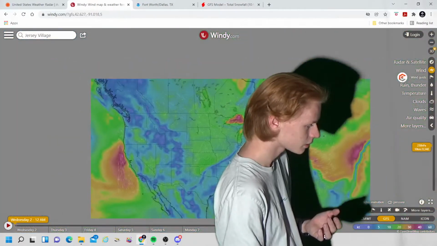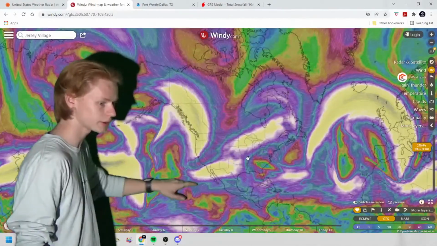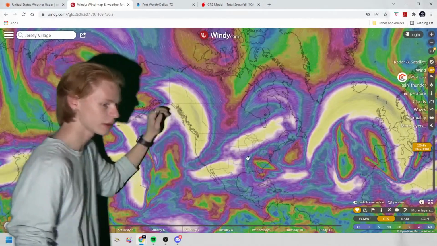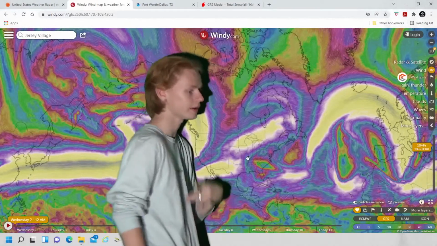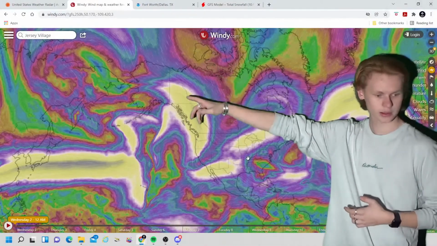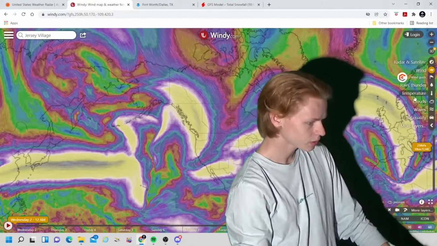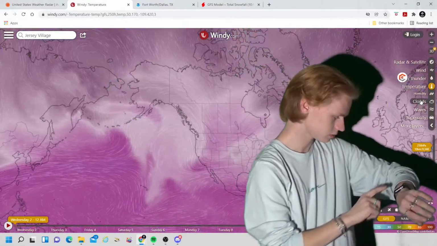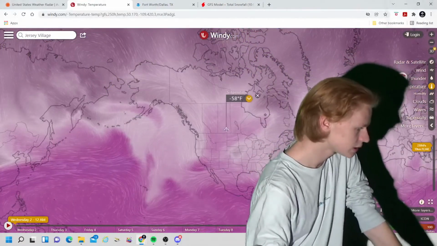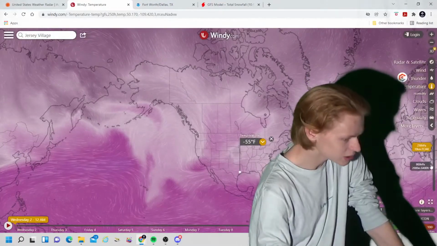34,000 feet. Which again, you can clearly see this is where the jet stream is, right through here. It's pulling this cold air all the way up through here, pulling it down south. And this is going to continue to move eastward. And that's going to be the cold. So we're getting cold all the way from up here. All right? So think about that. Take a look at temperatures. We look at the surface. Could you imagine if these were surface temperatures? Freaking negative 58 degrees in Texas. Let's look at the surface.